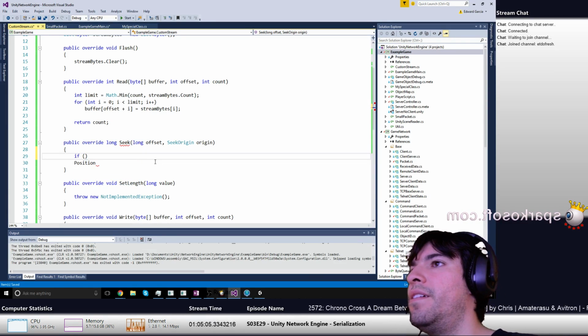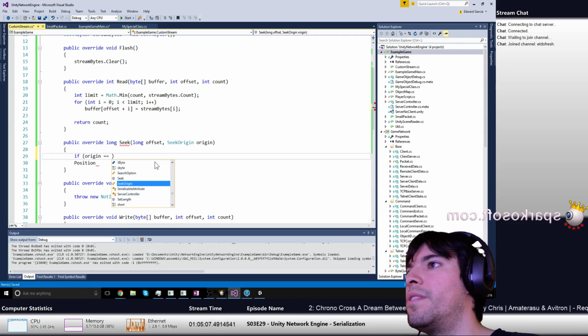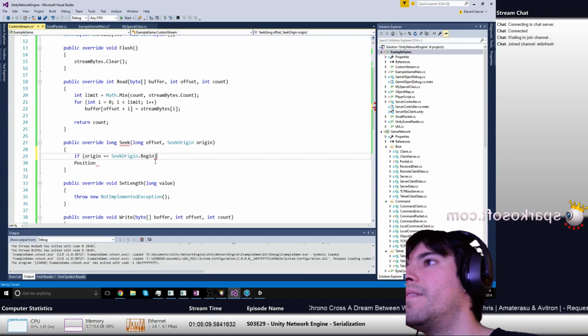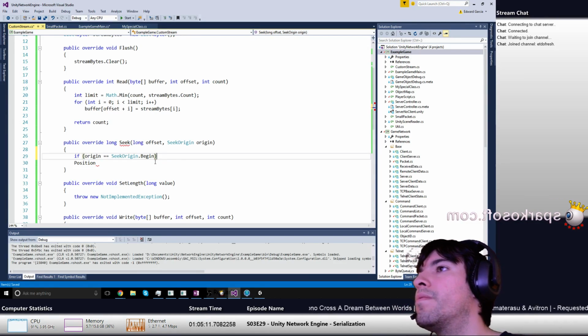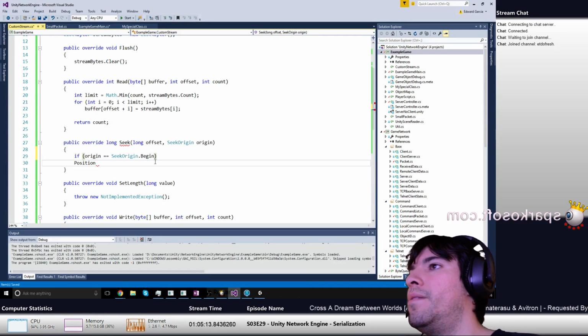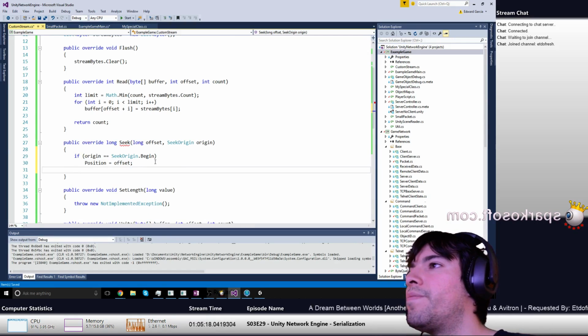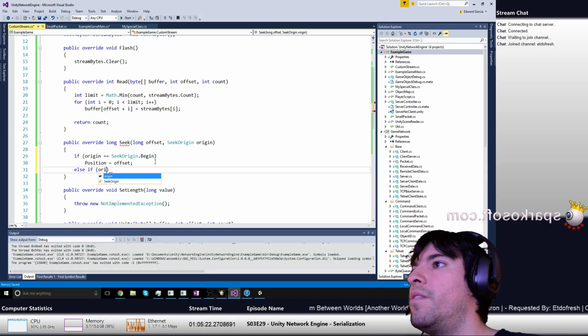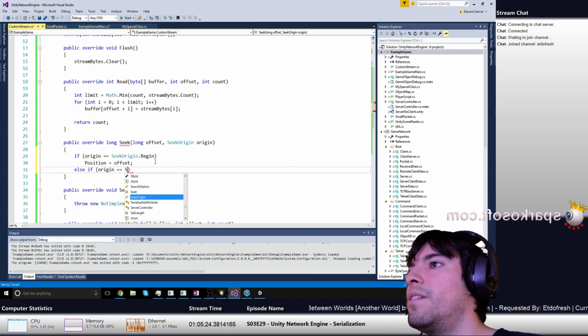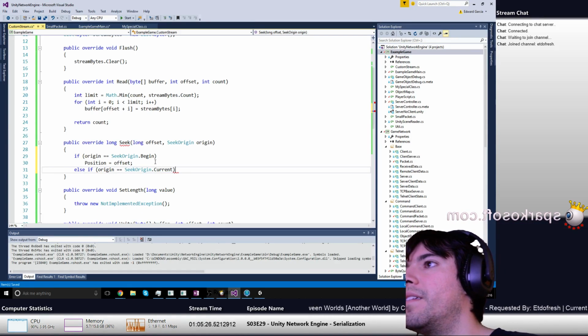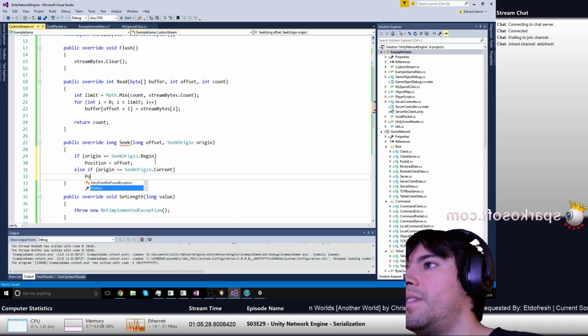So, if origin equals SeekOrigin.Begin, position just equals offset. Else if origin equals SeekOrigin.Current, this would be position plus equals offset.